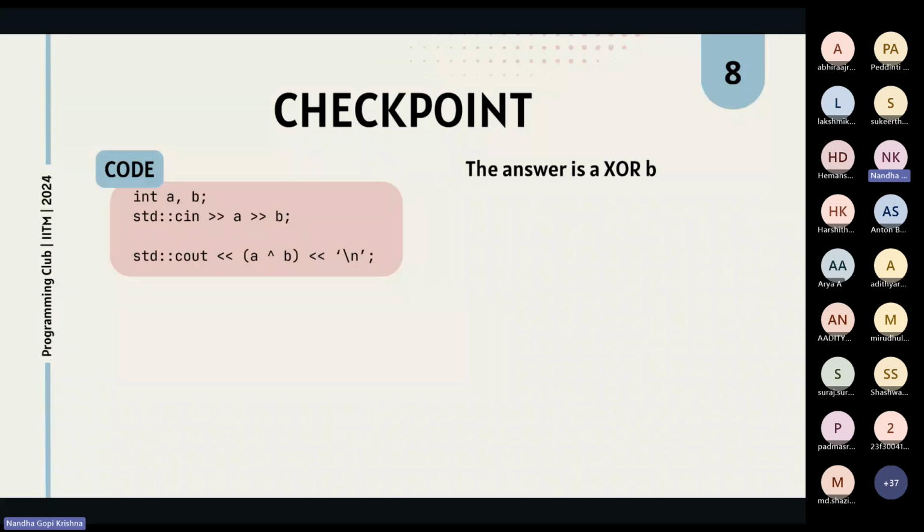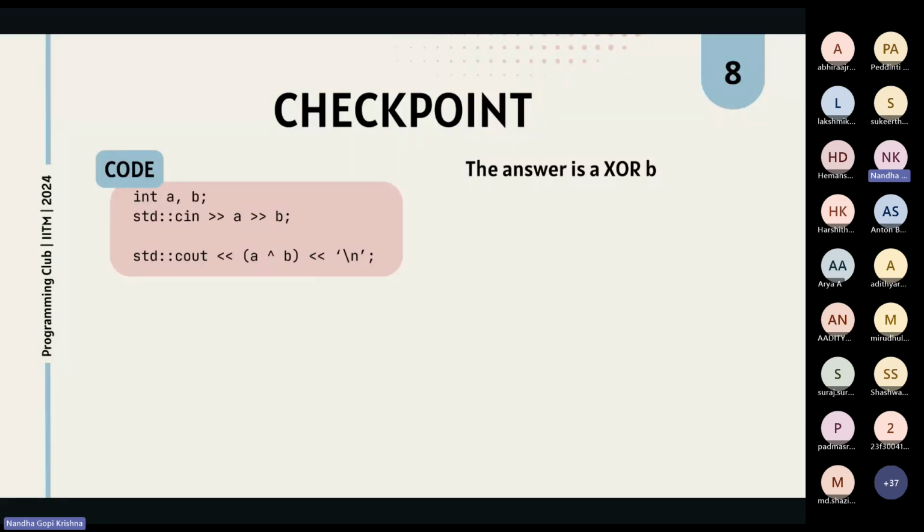For 0 0, we can choose x to be 0, in which case 0 XOR 0 is 0, 0 XOR 0 is 0, and we add them, we simply get 0. As you can see, if we write out this case table, we get that for each bit, the minimum value is simply the XOR of those. So since XOR is a bitwise operation, we can simply apply this for each and every bit, which is what A XOR B does, and we get the minimum value that is being asked for.